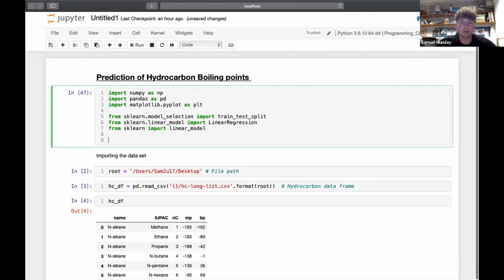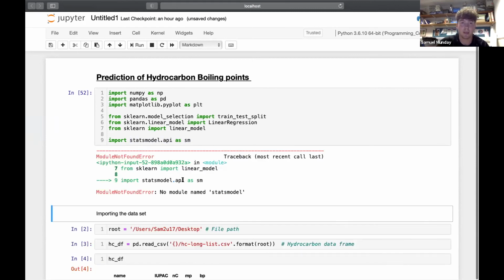And we need to now import the statsmodels API as SM. So all we're doing here is it's a new library, and we want to import some of its functionality into our script. And again, we've got to rerun that.